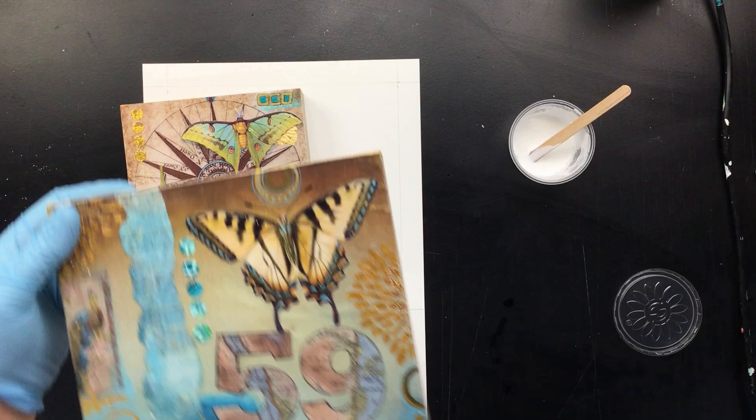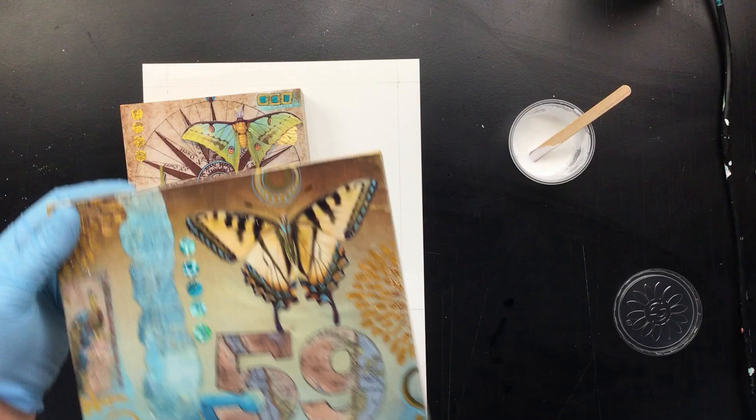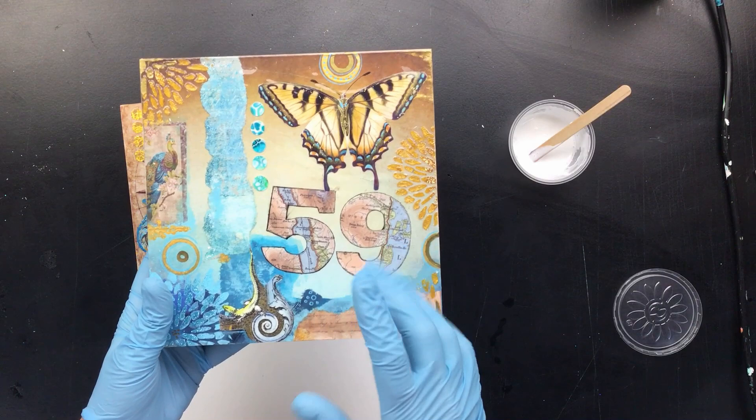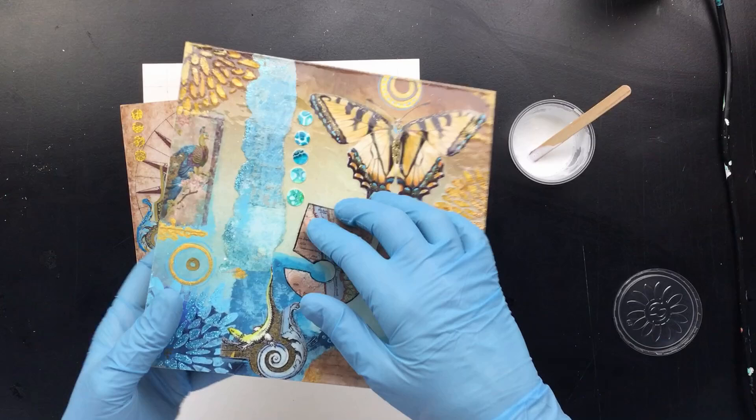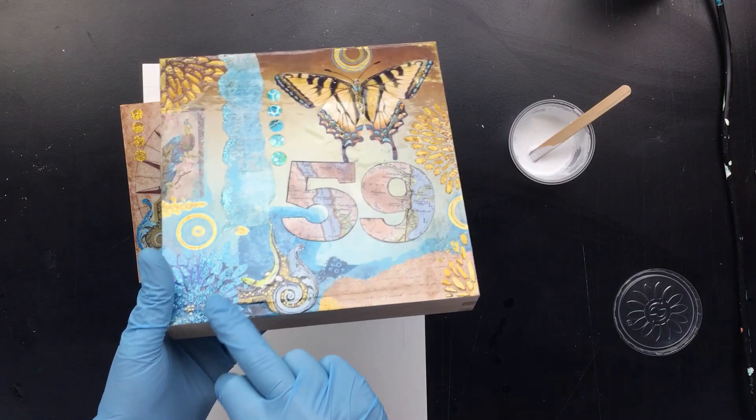The first one I did was this one. And if you're not following me on Instagram, you will not have seen this. But this was my first one. So this is sort of a testing, you know, glues and testing out, see how shiny it is? I was testing out my varnish. I added some glittery stuff here and there to make it just pop a little bit more.